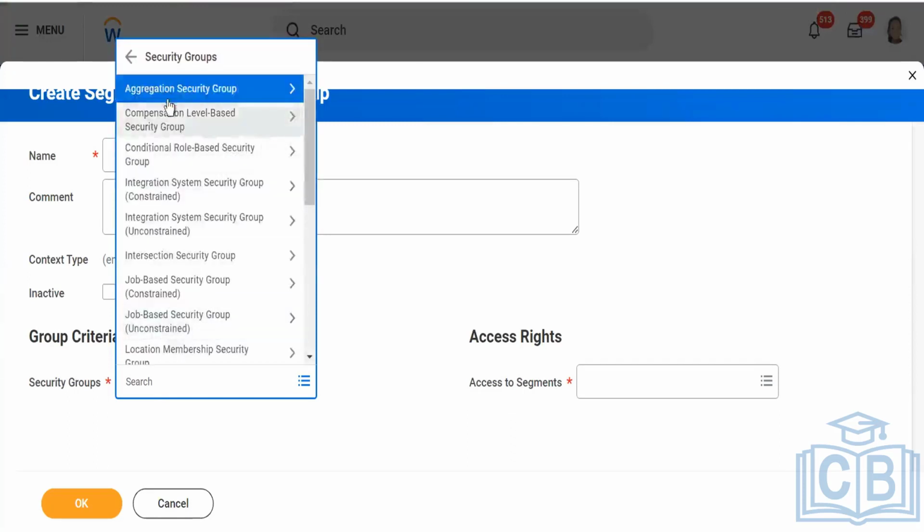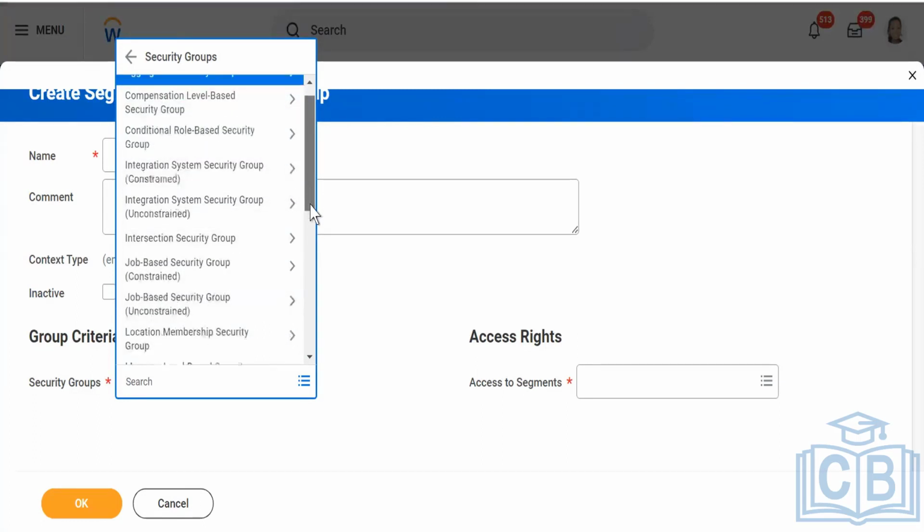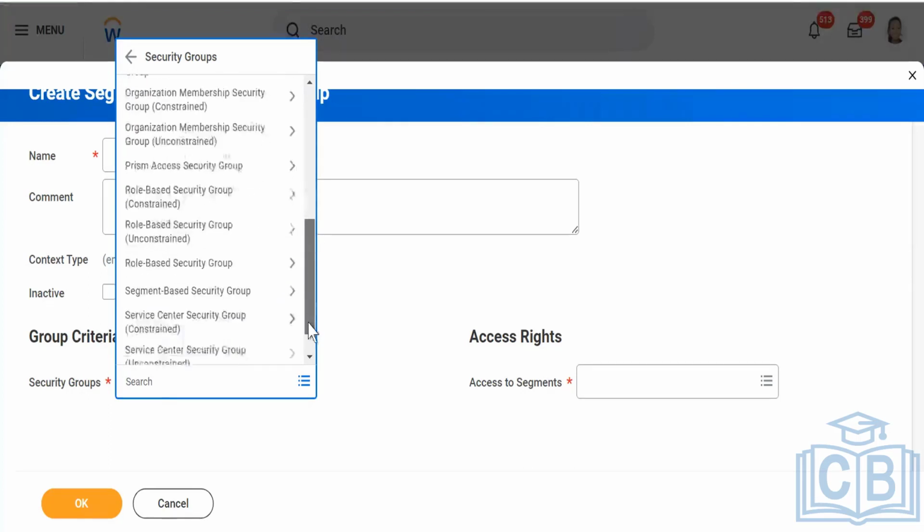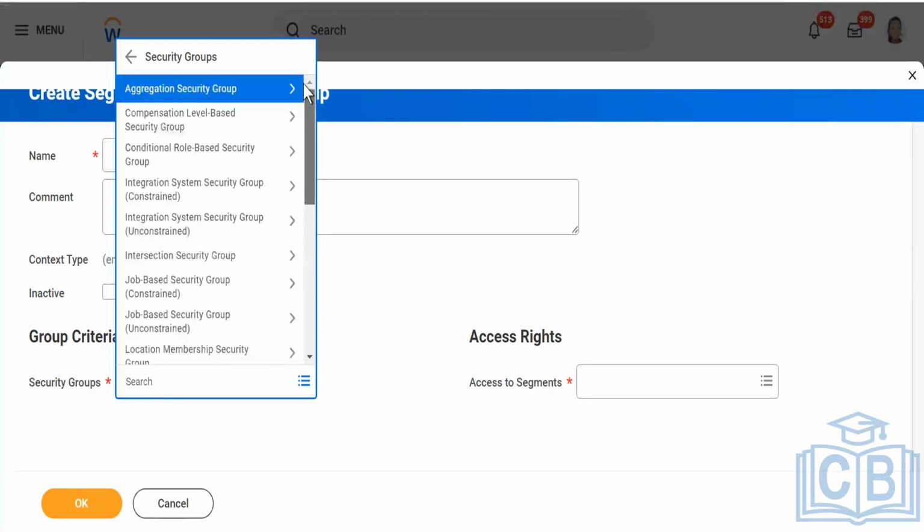So if I just go into this, there are multiple security groups you see there. Aggregation, compensation. I'm more interested in what I was saying, ISSG, which is integrated. Can you scroll up a little bit? This is the one you're talking about, right? Exactly, Integrated System Security Group. That is completely only for integration, not at all related to reports. So that's where I wanted to know, do you know about the integration system user, Devashish?